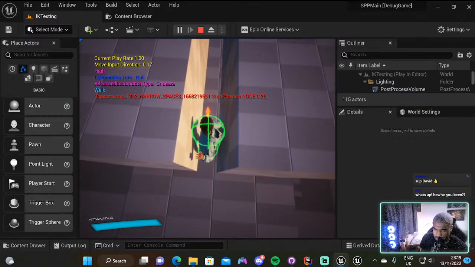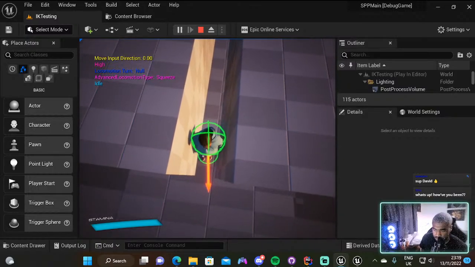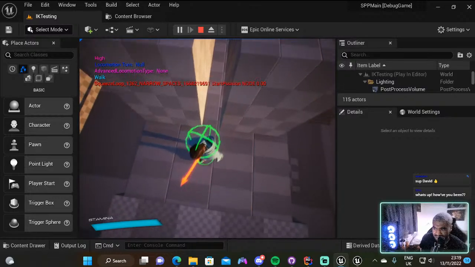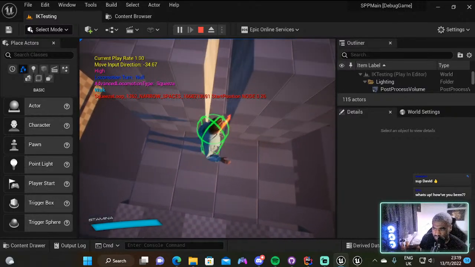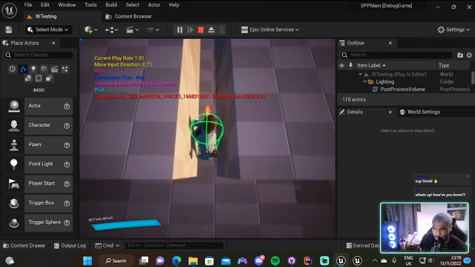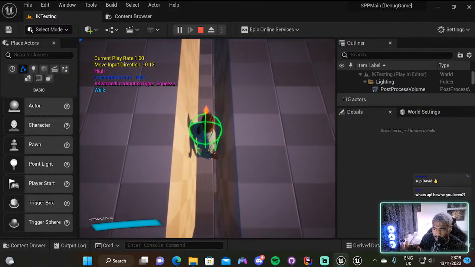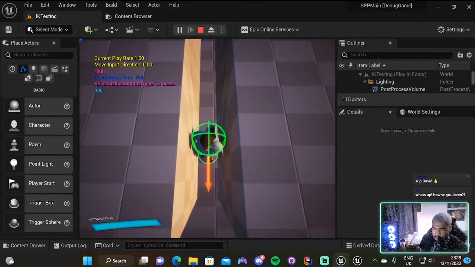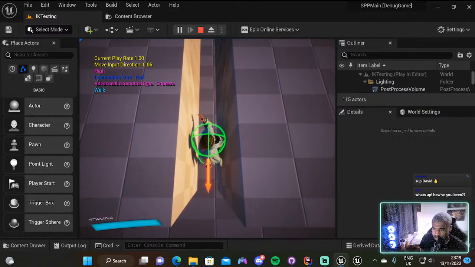So I'm moving forward. I flick back. If I release, there we go. Now that's an issue. So I'm moving forward, I flick back, and the move input direction now becomes 0, or it's less than whatever it is.